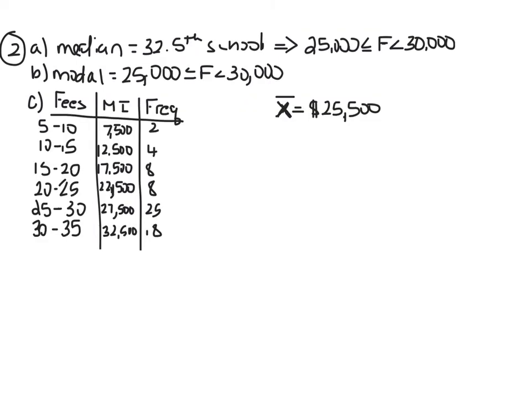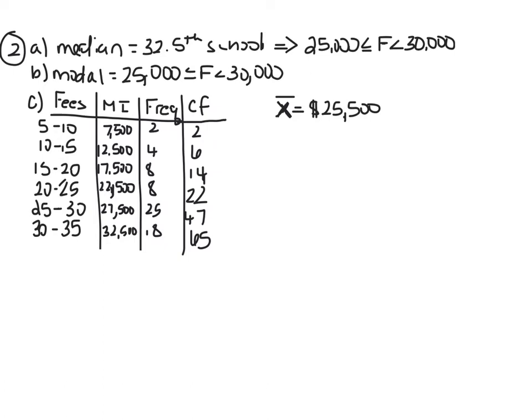For part C, you want to estimate the mean value. To do that, we need to find the mid-interval points of all the intervals. Each one is 2,500 above the lowest or below the highest bound, and then we continue with the frequency. Then I use my graphing calculator, with this in list 1 and this in list 2, and use the one-variable stats to find the mean to be $25,500.